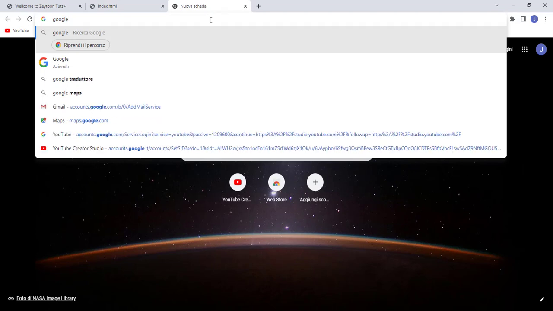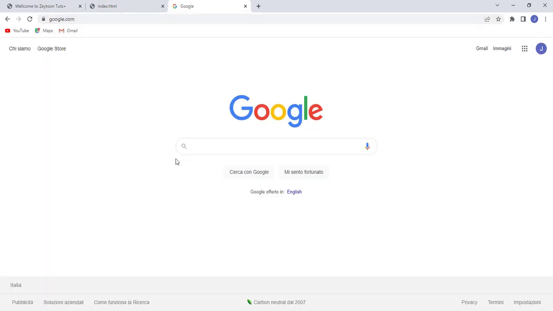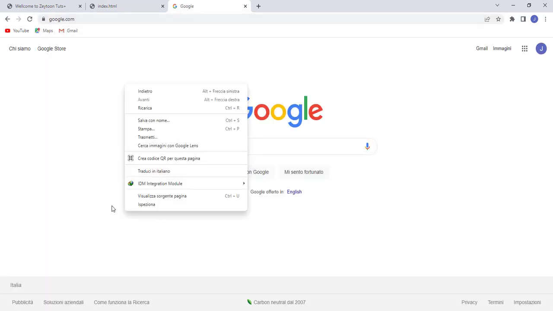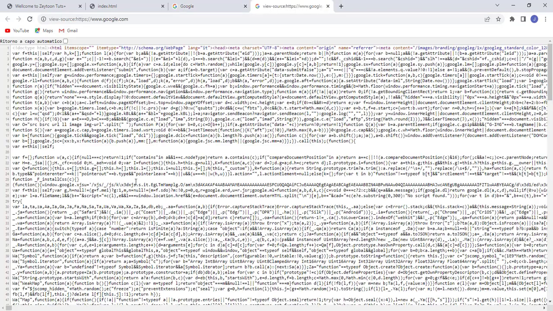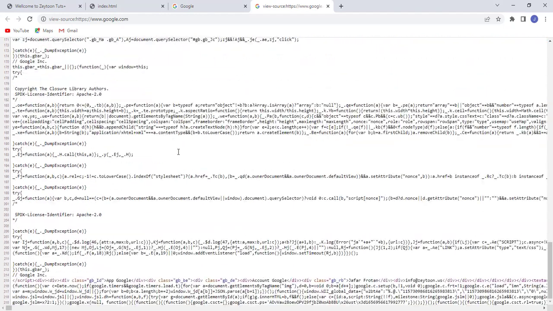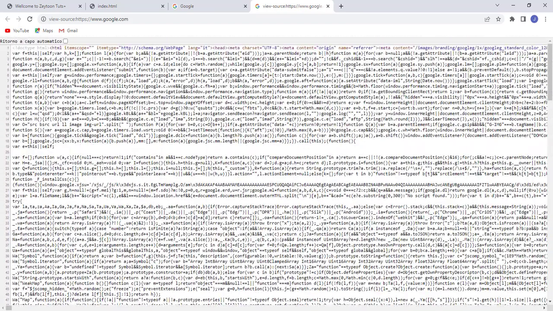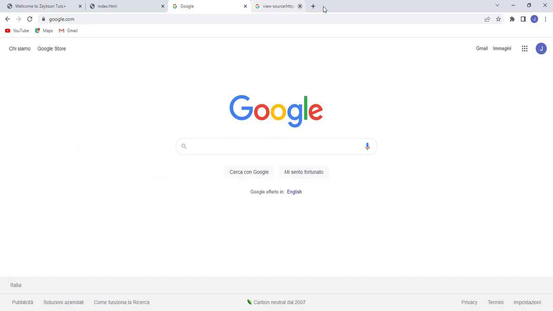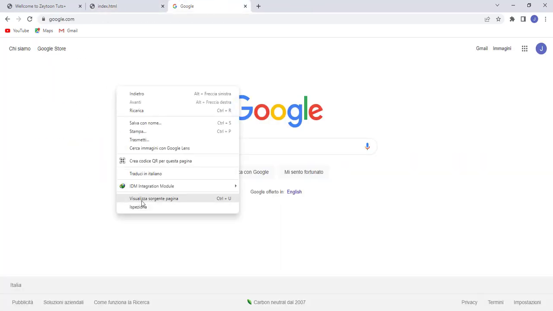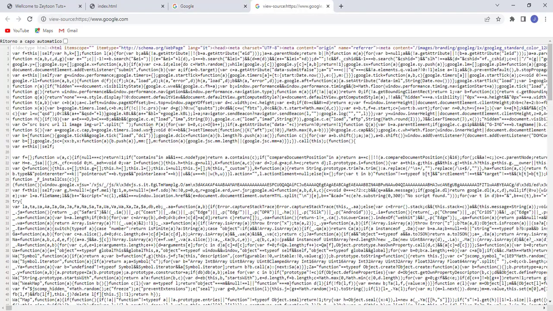Like we go to google.com. When we go to google.com, in here we can see the source code, and this is the source code that Google has. Or we can go to another page. I want to check the source code of this page.